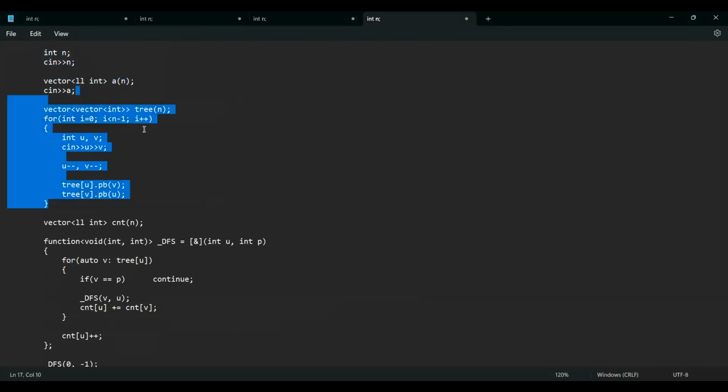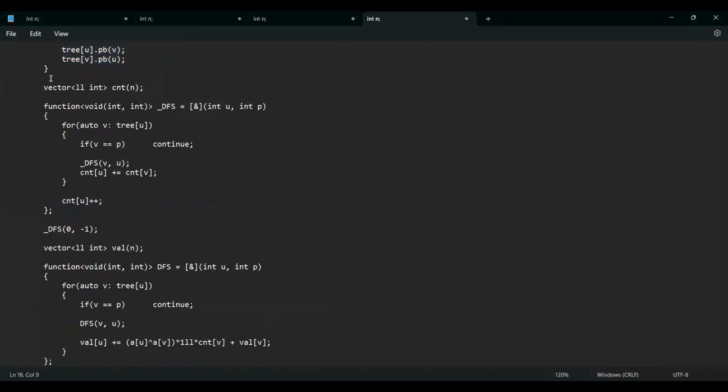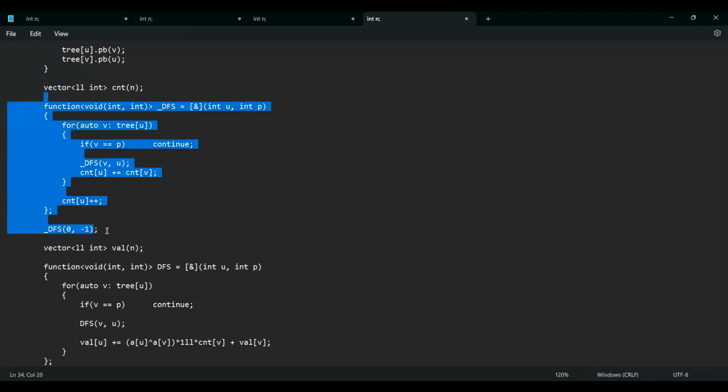This is the tree. Now first I have to count the nodes in every subtree. For each node, I have to find the number of nodes in its subtree. This can be done using just simple DFS. For each node, increment count U by 1, because this node will be in its own subtree. And when you're calling DFS, first call DFS, and then for each node, add the number of all the nodes which were in V's subtree. If U is the parent of V, then all the nodes that were in the subtree of V are also in the subtree of U. So this part is clear, right? Counting the number of nodes in each subtree.